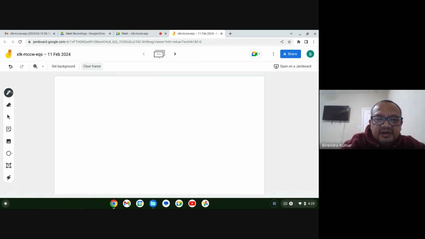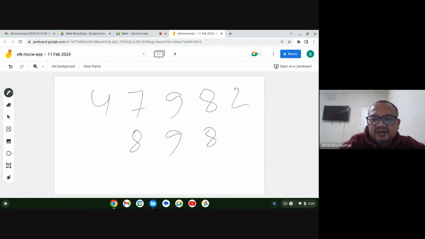If I have to subtract this, let's say this from this number. What did I do first? I made sure that units are together, and tens are together, hundreds are together, thousands are together. There's no 10,000 here, so I don't have to worry about it. I kept it as is. Or even I can say, okay, fine, I'll put a 0 here. Okay. Now I can do subtraction.